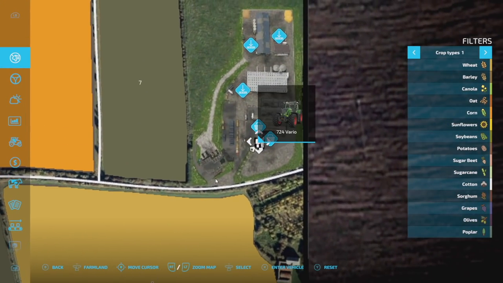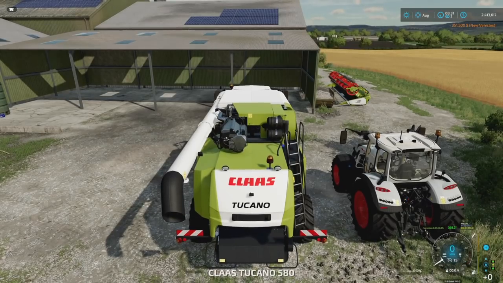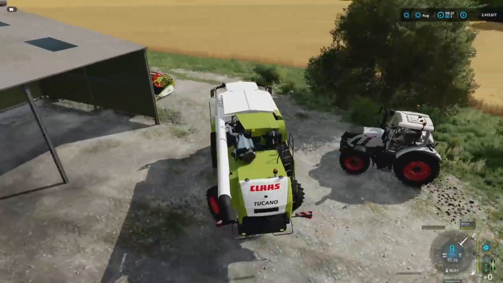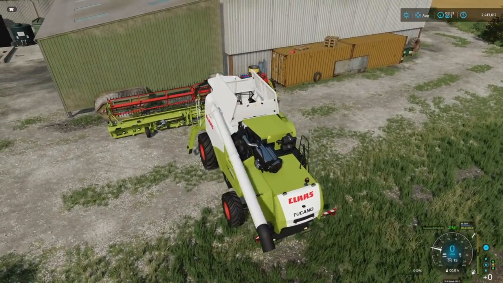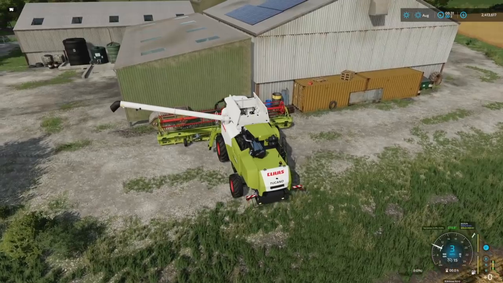So store's going to be on your right-hand side. Let's go ahead and take our vent and get that reset. And we've got our combine here as well. Here's my question. Will this header work with this combine, or am I going to have to get another one? Let's go ahead and boom out the auger, see if it'll reach. I think that's going to reach.